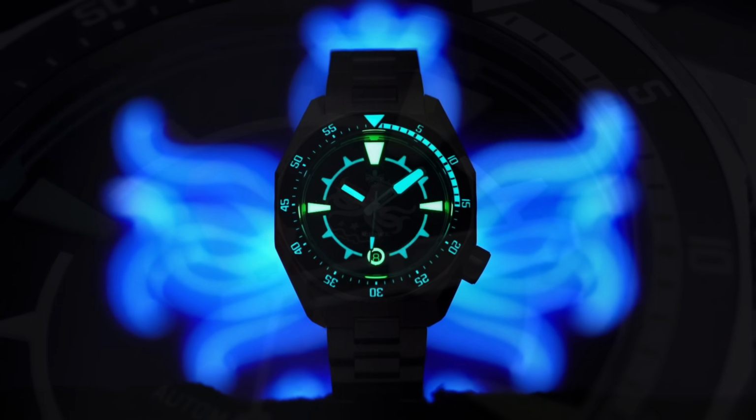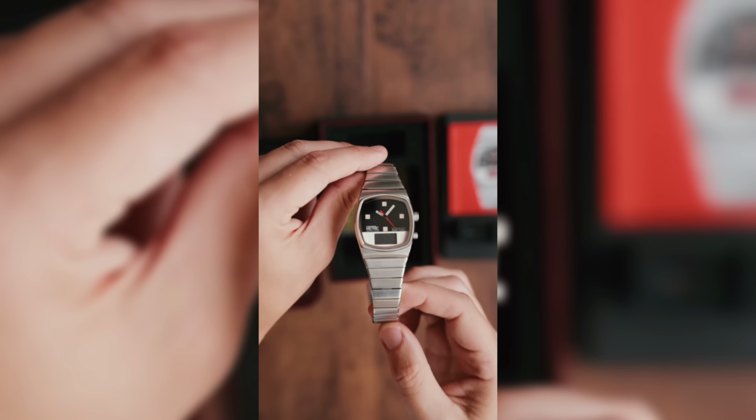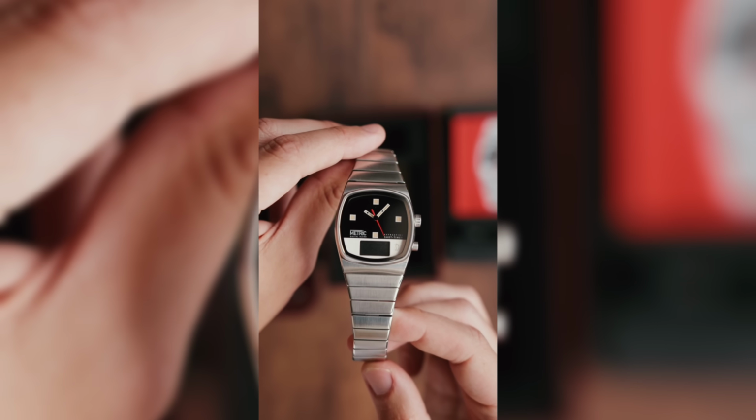One of the best things about watches is the wide variety, different styles, colors, and sizes for just about every taste. Today we're taking a look at 8 of my favorite new releases, each as unique as it is well built. We've got a great mix of affordable watches at different price points, all loaded with solid specs and plenty of style. There's a lot to cover, so let's jump into it.